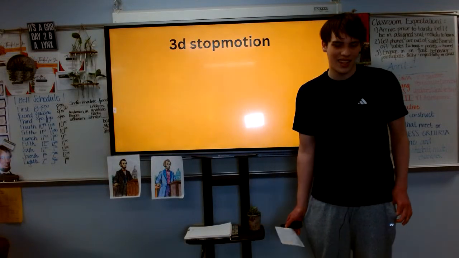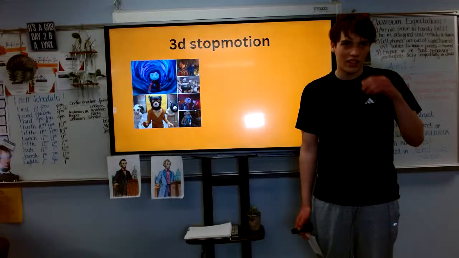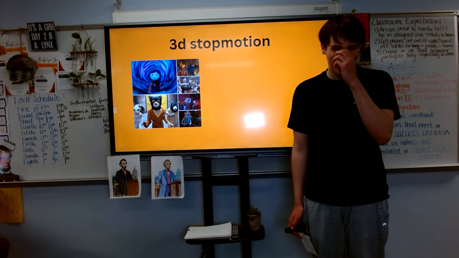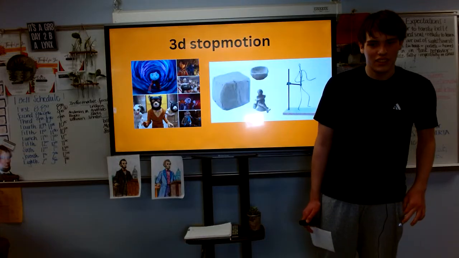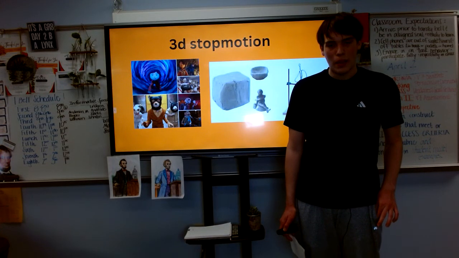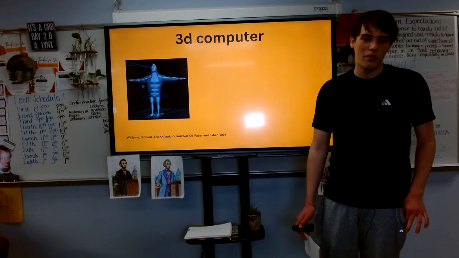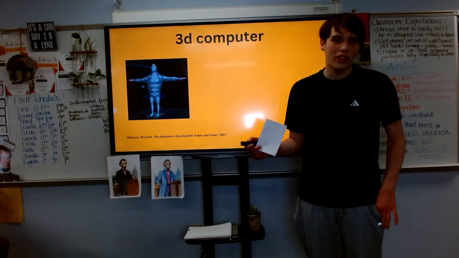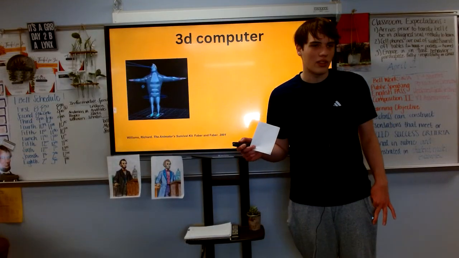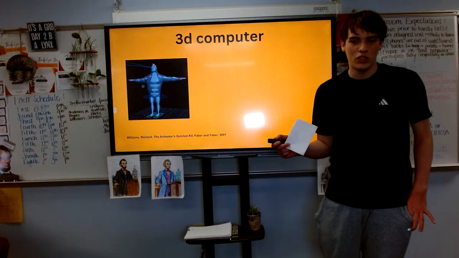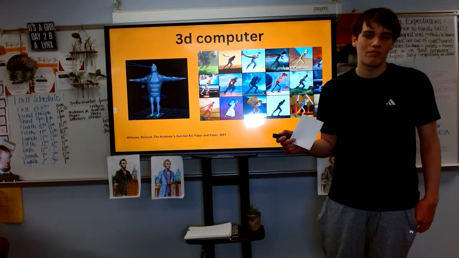But with 3D, it takes on a whole new motion with stop motion, which uses malleable materials such as clay and armature wire to depict characters. However, more recently, 3D computer animation has taken the industry by storm, as, according to Richard Williams in his book The Animator's Survival Kit, it uses a similar rigging system to stop motion, but has the added benefit of creating visuals that would otherwise be impossible.